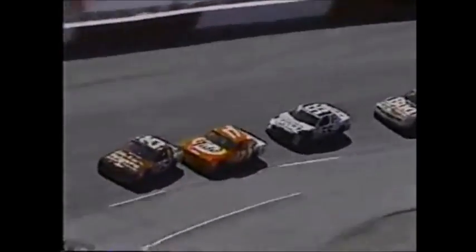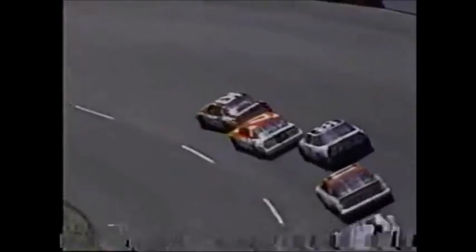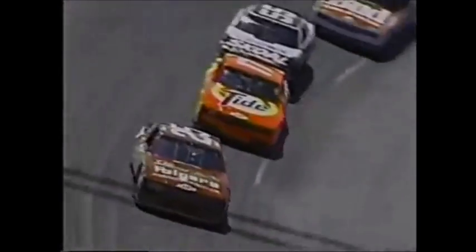And running in 6th place is the car number 25 of Kenny Schrader, and they've dropped back a little bit. Waltrip has really been pounding on him, trying to move around, not hitting him too hard, but he's touched him a couple of times. He knows that the front 5 are getting away, and he doesn't want that to happen this early. Yeah, that's how you can tell if someone is holding up a car, there'll be a gap ahead like there is here on Schrader. There's nobody in front of him, but there's a whole line of cars bumper to bumper right behind him. So obviously Darrell's car is quicker than Kenny's at this point.